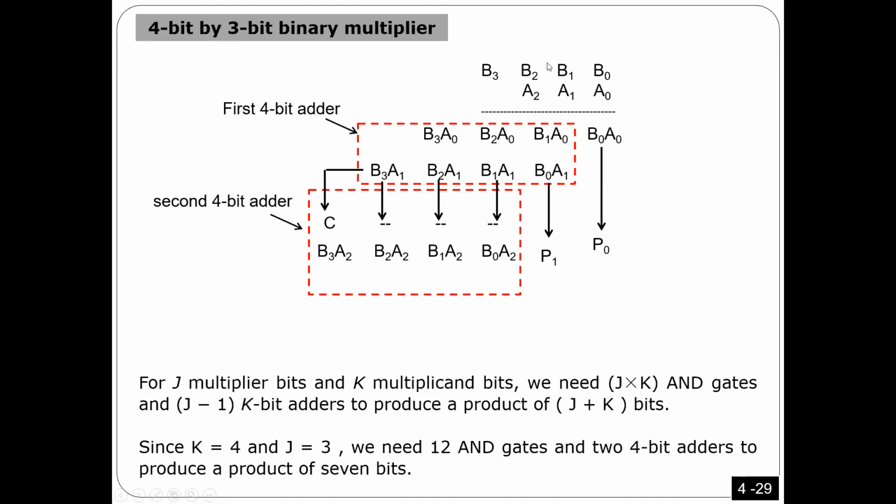So now it's the same thing. I'm going to repeat. Now I want to multiply 4 bits by 3 bits, as you see here. Okay, look how it works. But it's going to be a little bit complicated because you have more addition here, as you will see. But it's the same idea. This idea is based on 2 things. That's why it is a general idea. Number 1, I need to multiply bits, and this is done by an AND gate. Number 2, I need to add bits, and this is done by a half adder or full adder. That's it. You got what I'm saying?